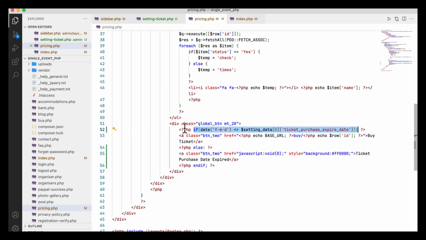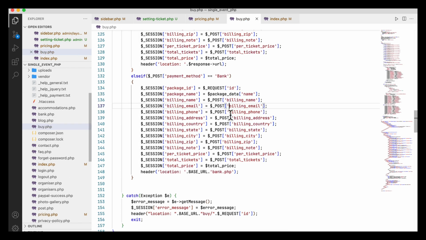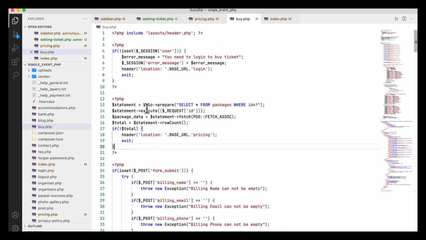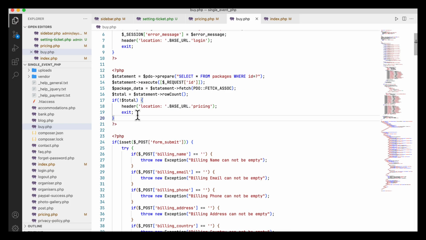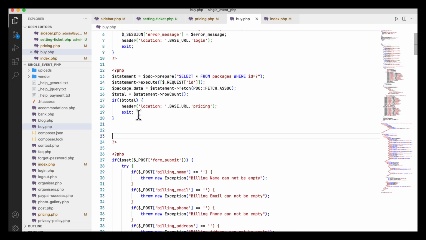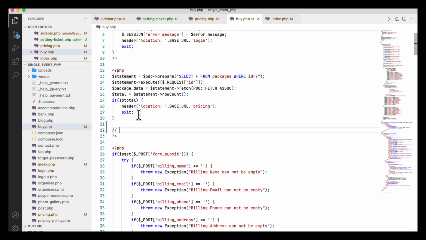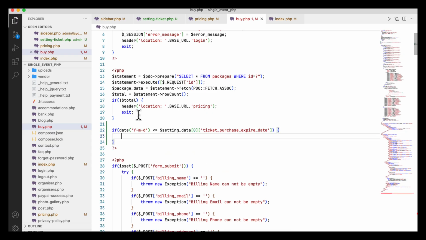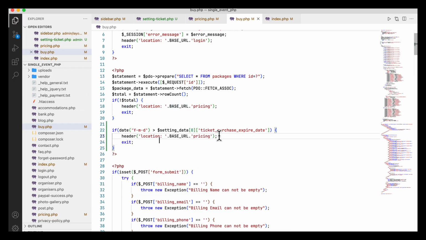I am going to apply the same condition here, copy, and in the bypass top section here you need to log in to buy a ticket, the package is not expired, and here I will have to apply another condition. If the date is greater than, now it will be applied, then the logic will end, and I will send the user back to the pricing page.